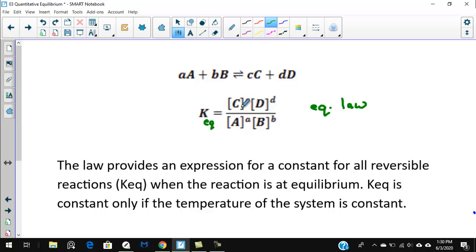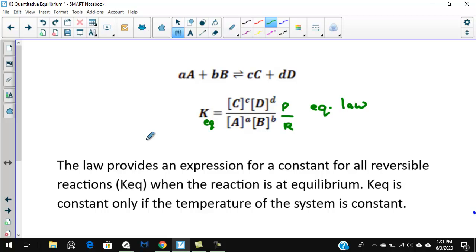and we're going to set it equal to the concentration of C raised to the power of its coefficient. It's just the coefficient from the reaction. There's nothing to figure out here. It's not like rate law where we had to figure out these little powers. It comes directly from the reaction. And D raised to the power of d. Capital A concentration raised to the coefficient little a, over capital B raised to the power of b. So we have products on the top, products over reactants. And when you do that, you get a constant value called the equilibrium constant, okay?